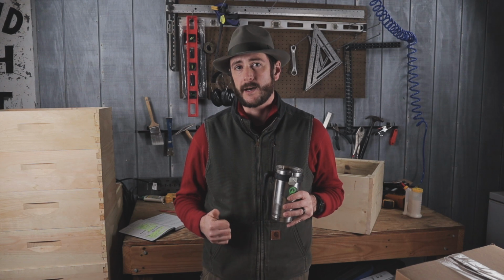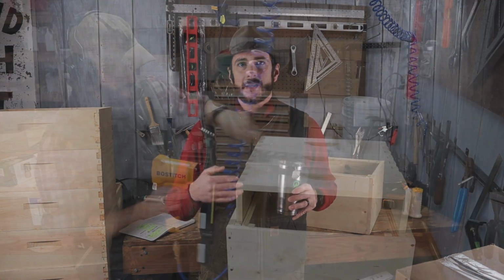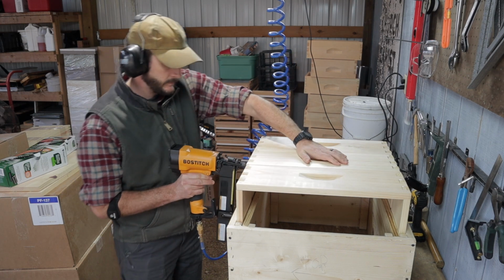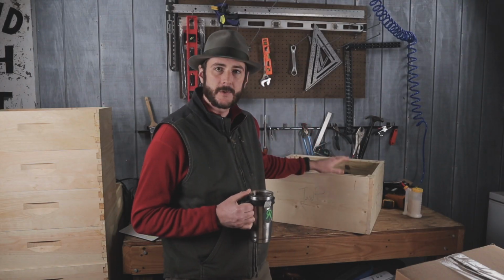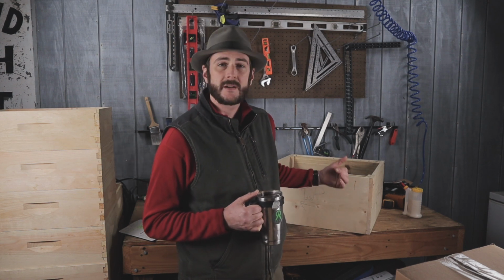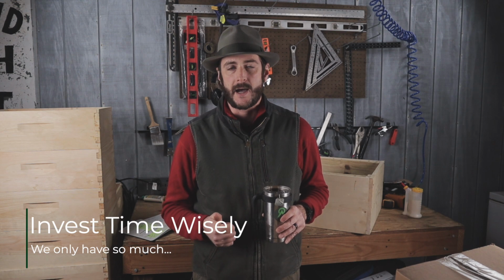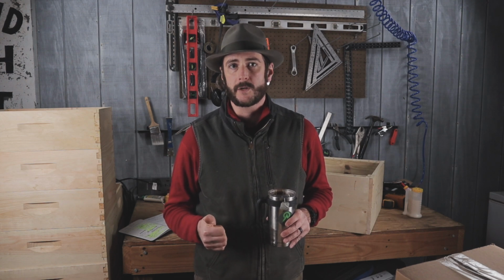I've got a lot of time constraints. I've got a 5-year-old boy, a 2-year-old girl, a wife, church obligations. I work full time. I've got a side business, and then beekeeping is my second side business. So it's a lot more efficient for me to buy discounted unassembled equipment and get really good at assembling it myself than it is for me to build it from scratch. If you want to see how I am assembling my supers using this simple jig that I made, I actually made a video on how I'm doing that. So I'll leave a link to that if you want to check it out. So invest your time wisely. If you're getting a good return on your time, then spend it. If you're not getting a good return on your time, it's probably better to buy someone else's.